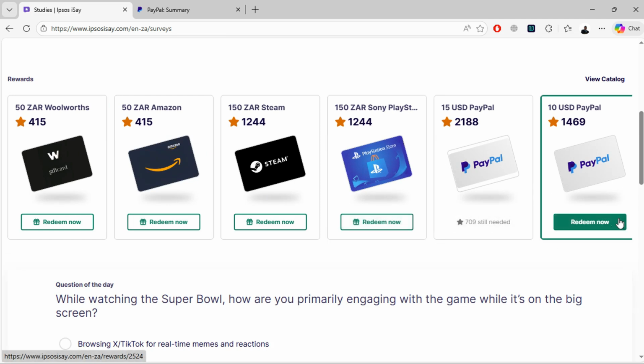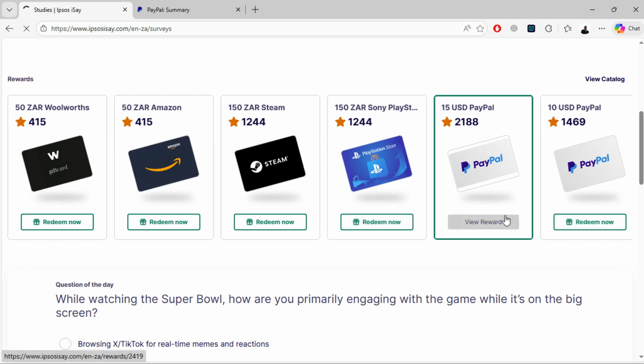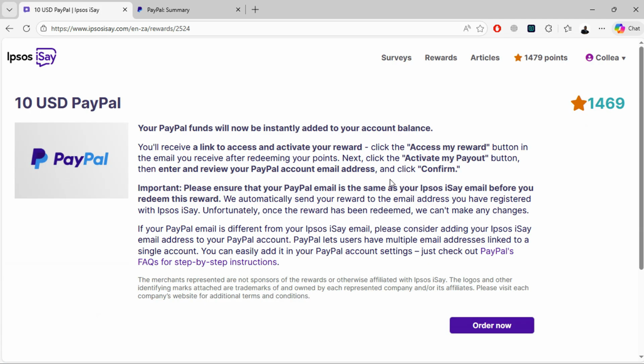So what I'm going to do is go to redeem now, because I hope I've put my real PayPal email address. First of all, I want to check if I had put the real PayPal. Your PayPal will now be linked to your account, so you'll receive a link access.